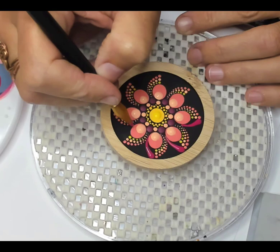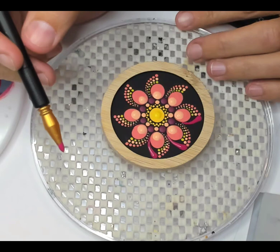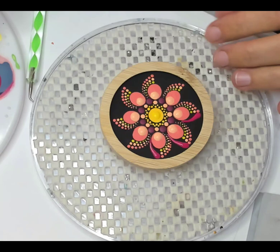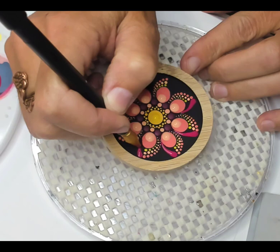So you can practice on paper on the side and see how long you can actually drag out the tail with how much paint you put on your tool for each different kind of tool. So you'll get used to using whichever one and knowing how much paint goes on it for each one you use. But take your time, because it allows you more control, allows better placement of where you're putting this.